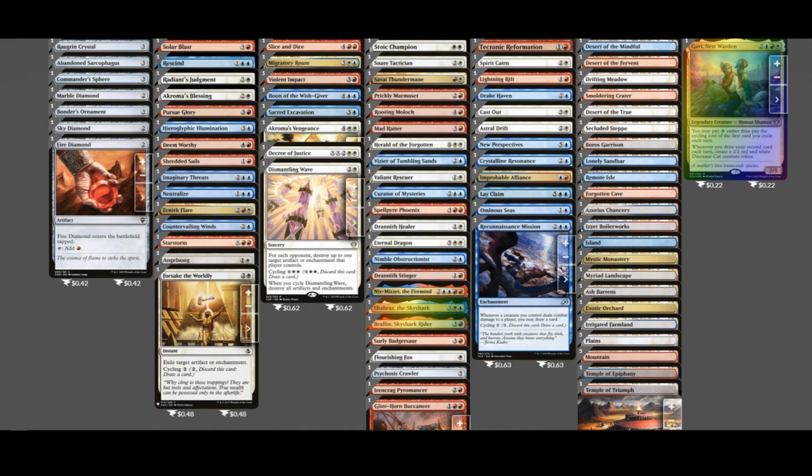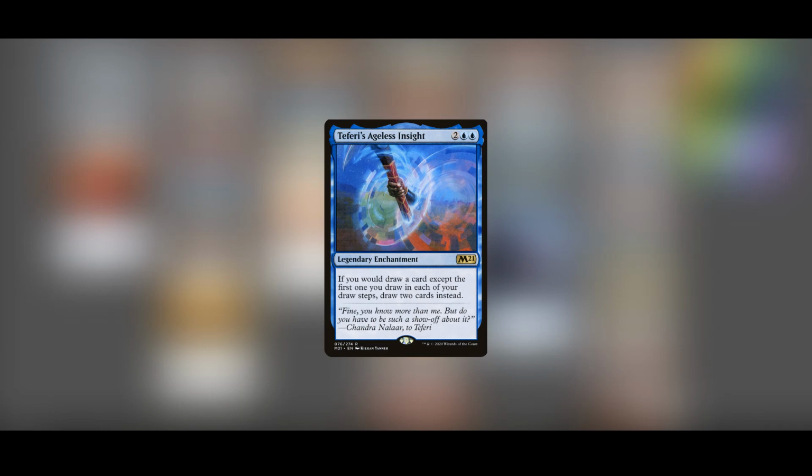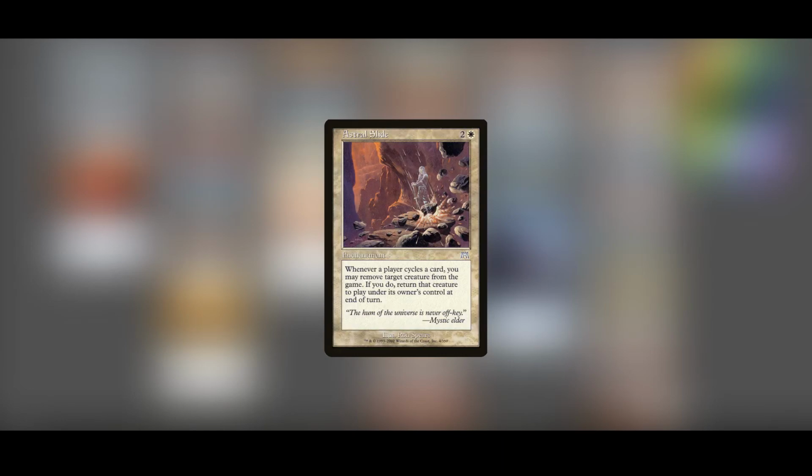If you want to increase the power level of the deck though, there are plenty of options available to you. Under $5, we'll start with Teferi's Ageless Insight, which allows you to draw 2 cards instead of 1 every time you cycle a card. If you liked the ability of Astral Drift to protect you and your creatures, Astral Slide is another copy of the same effect.